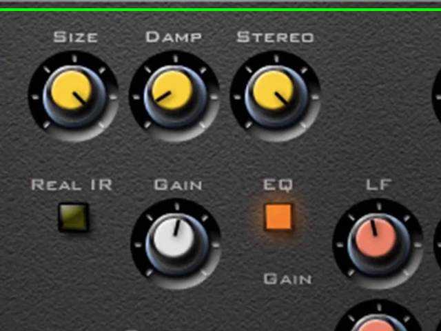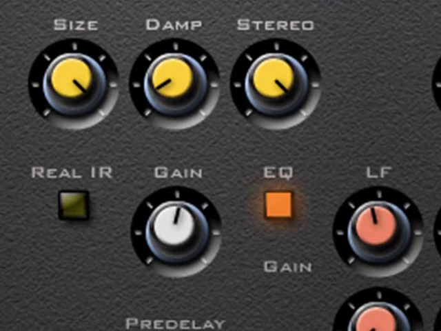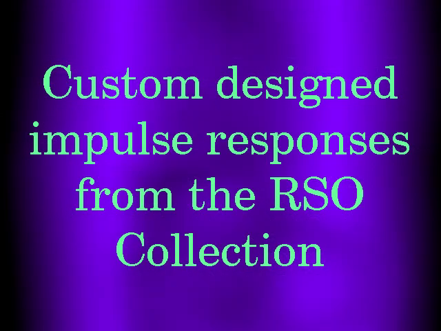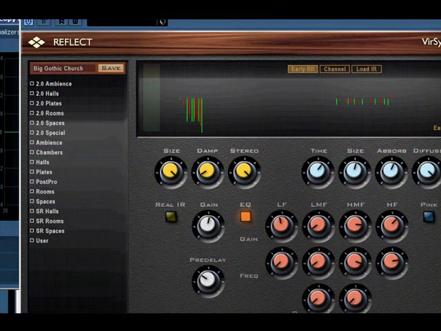Now, had we used a long impulse response or an impulse response of a large space, it wouldn't give the same results. And this is where small room reverbs and impulse responses tend to get overlooked and aren't used for this very often. But this is why we even created our own small spaces, because it's very powerful. It's a very powerful production tool when used correctly.